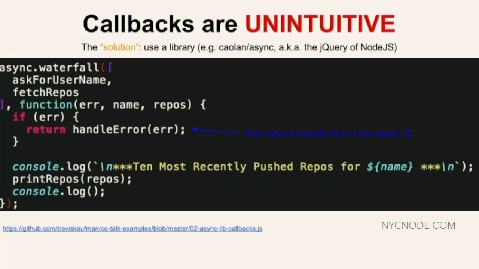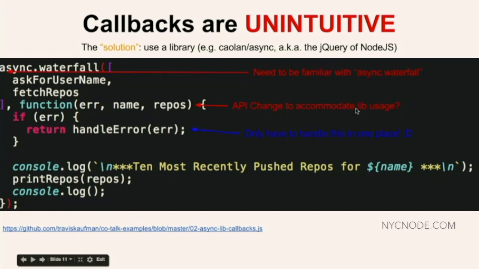If you're not too familiar with async, basically we ask for username first, right? That gets called back with the name, then fetch repos runs, and what fetch repos has to do is call back with the error object as well as that original name object and the repos object. And if at any point something bad happens, this whole routine will short circuit and go directly to this callback, fulfilling the error object. So this is good. It means we only have to handle this error in one place, which means no more code duplication. But there are some issues, right?